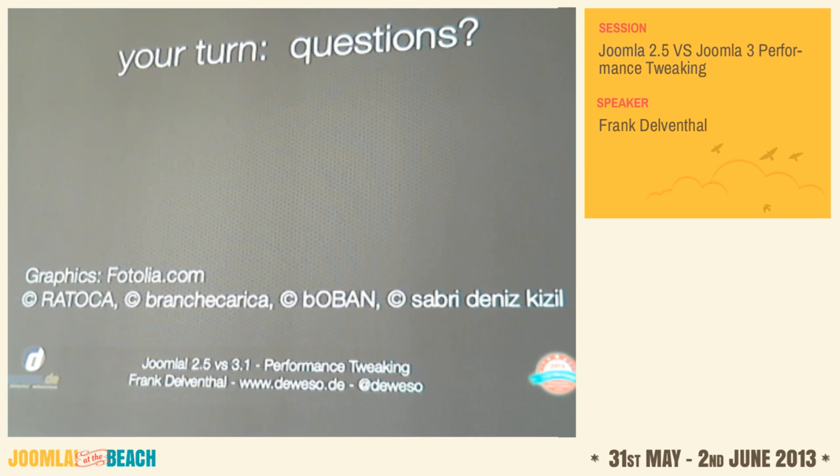And it has to be a test scenario that is fair for all of the systems. We would need a template that works on all these different kinds of systems, and we would also need the same content and the same navigation working on the same systems. It has to be so exact that from a visitor's perspective you really could not tell if it's Drupal, Joomla, WordPress, or Typo3.